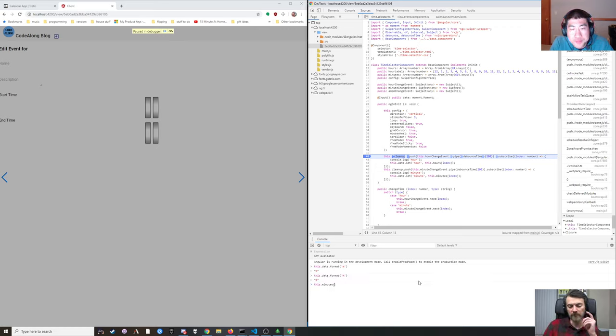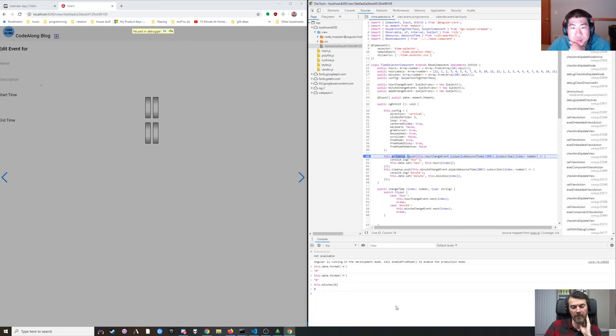Is the problem that this is a string? No, I don't think so. Why would it be a problem now? I don't know. Except I thought this was working before, in the modal. I don't know why it would be different. Yeah. And we could try converting it to a number. Yeah. So 4. So that'd be 4 a.m. Yeah.